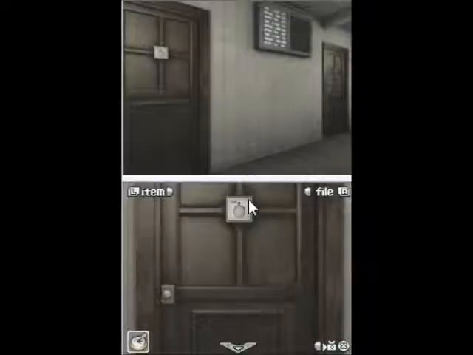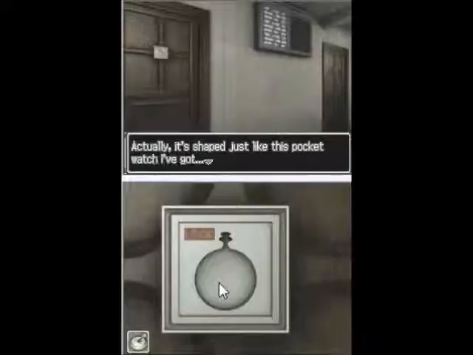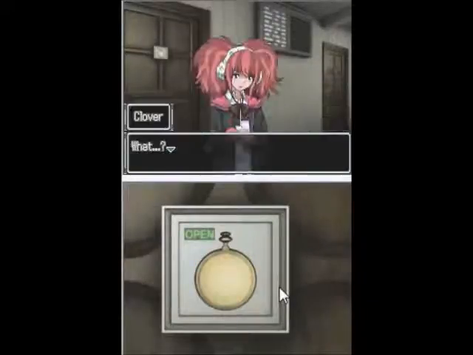Looks like there's some sort of lock. It's got a weird shaped indentation. Actually, it's shaped just like the pocket watch I've got. Let's try putting this in there. Yup. Yes. It says open now. Good work. Seems you were successful. Well done, Junpei. Hey, Clover. What? Look, we unlocked the door. Now we can get out of this room. Oh. Well, let's go then. Clover?